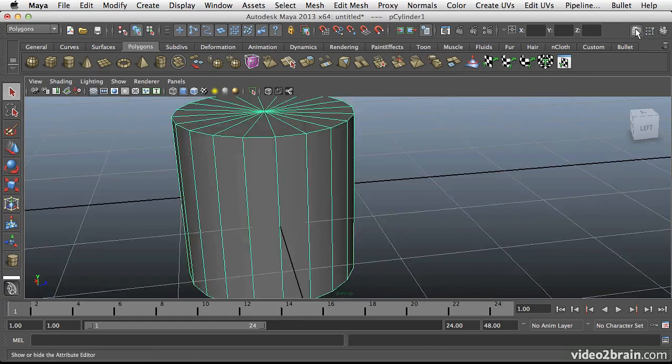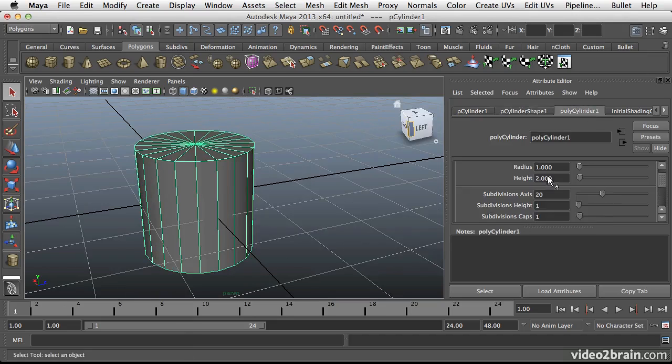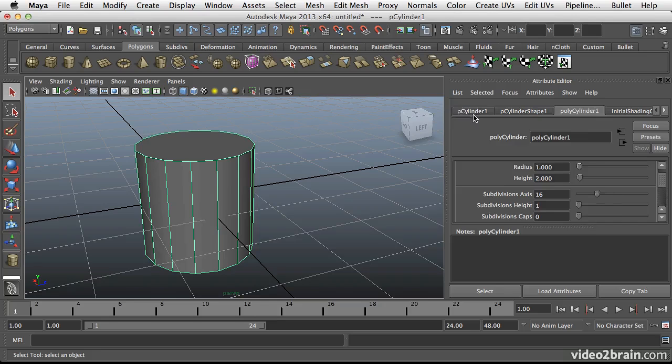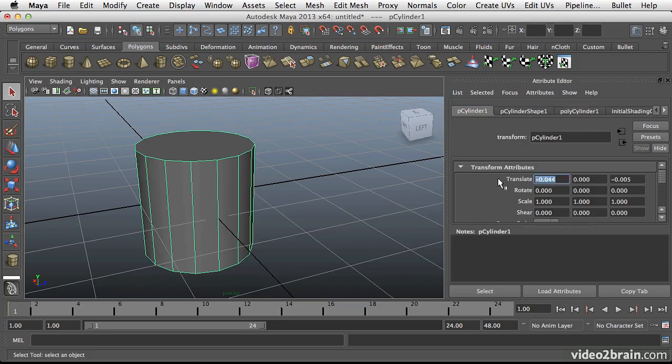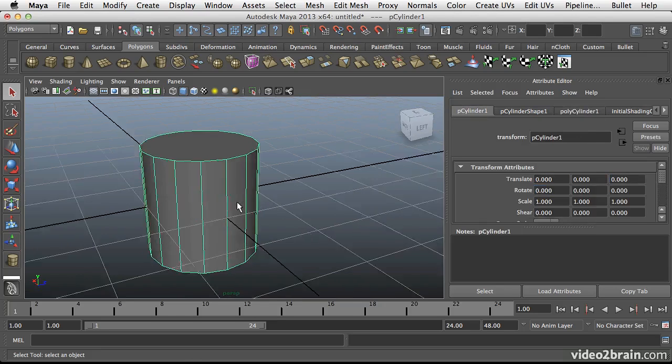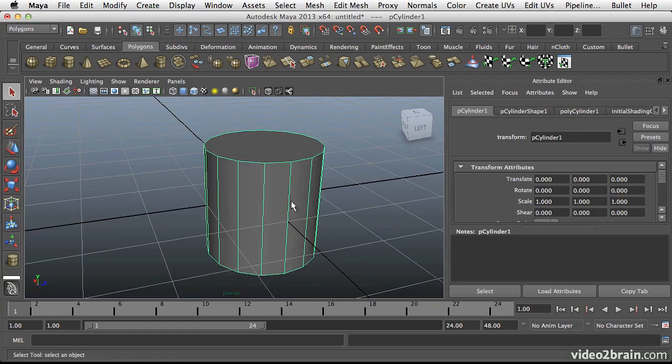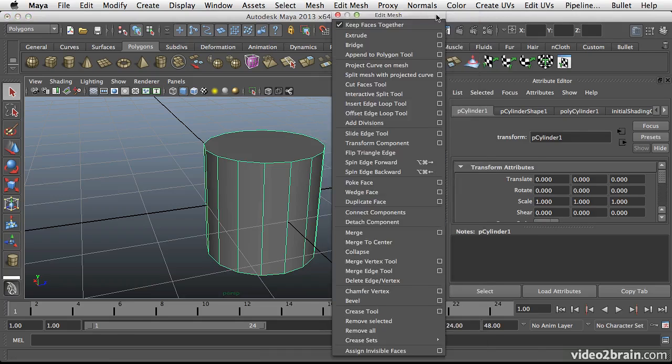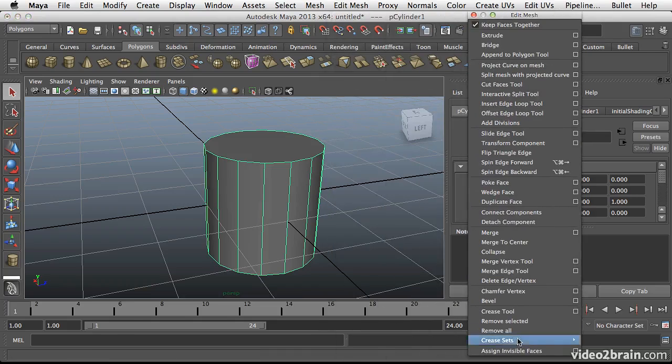here. So let's go back, and I'm going to get rid of those end caps because I don't like them. I'm going to turn this down to 16 sides just to keep it nice and even, and then zero out my translation so it's right in the middle, and there we are, back to another basic cylinder. So continuing on, let's go back down, pull up edit meshes, and let's look then at the bevel tool.